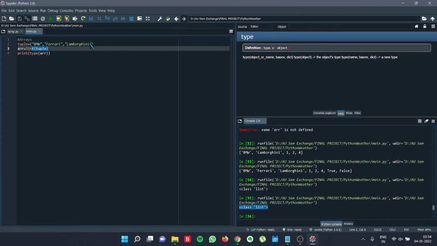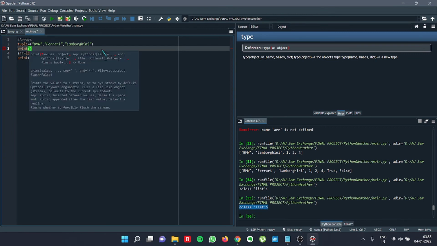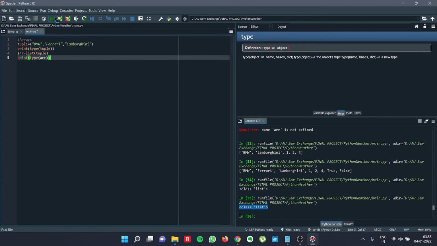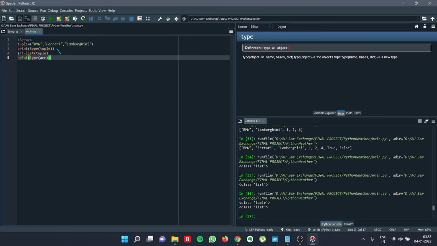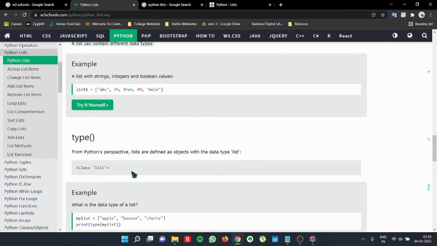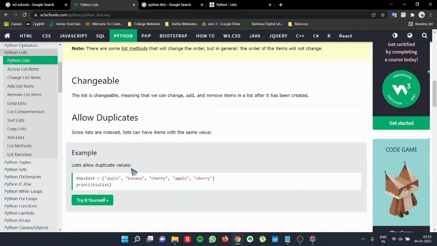If you wanted to double check, you can print the type of this thing. I accidentally named it tuple, but let's see. First it was a tuple, and when it went through this function, it changed into a list. Now you would be thinking, if it's in a tuple, why would we need a list? There are some advantages and disadvantages, and as we learned, a list is changeable and ordered, and we can basically add or remove items.